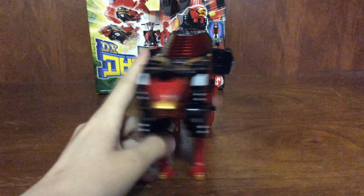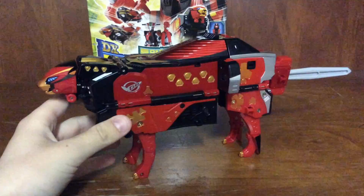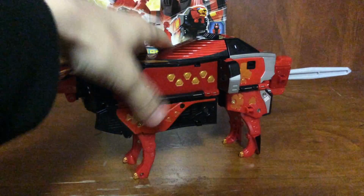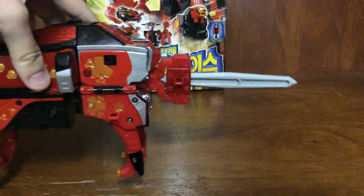And you have the cheetah mode, which, not the best looking animal mode ever, but I think it works. It works well enough. I like how the spoiler then became the tail. That's cool.